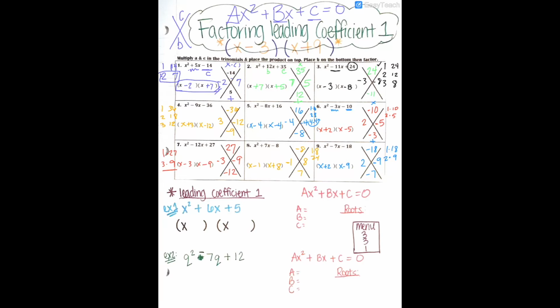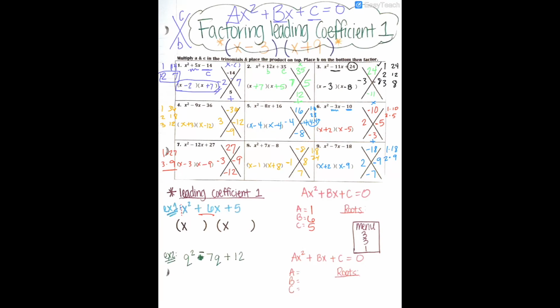The reason why it's the leading coefficient of 1 is because here we have an invisible 1 in the front of that x squared. So the a in this case, a is always going to be 1. So we need to identify our a, our b, and our c. So on example 1, we have a to be 1, b to be 6, and then c to be 5.